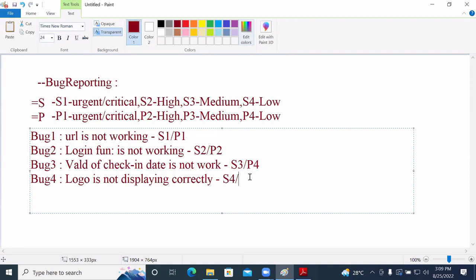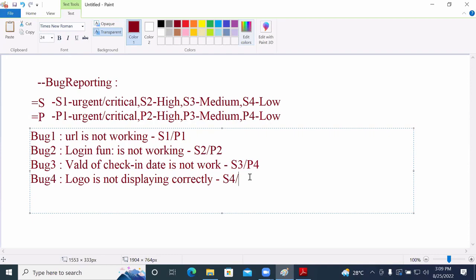The confusion is with the priority, because priority is related to the client. Not client requirement, guys. Client importance here. Requirement is different, importance is different. So the meaning of priority is client importance.